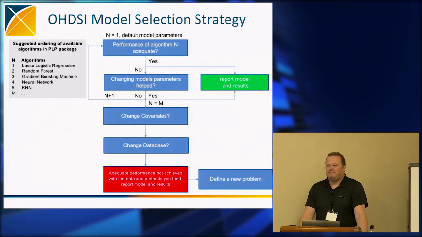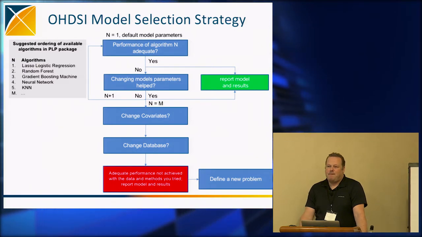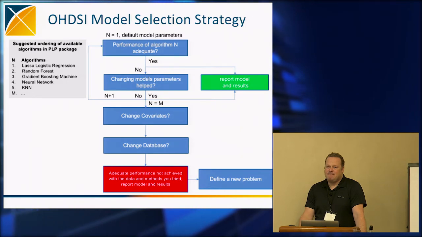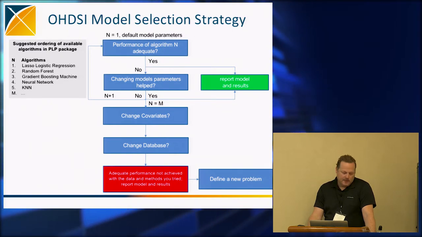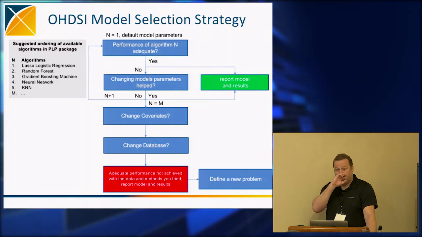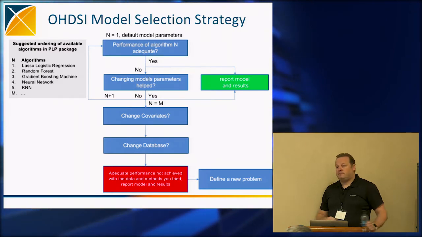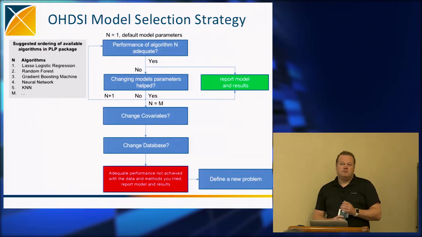So for changing the database, this may have been implicit in what you're saying, but it sounded like you were talking about changing to a new database. But another thing that's free to vary, or worth pointing out, is that our databases aren't static, and a lot of people are trying to include different kinds of data. So adding NLP or adding omics or adding imaging or adding some other source is another way to understand whether the same kind of method operating on a richer and better set of data would work.